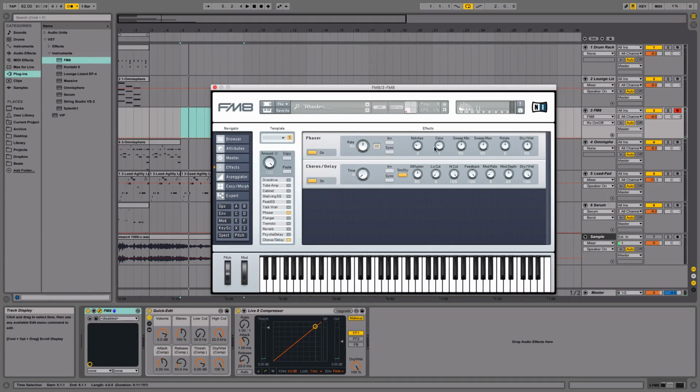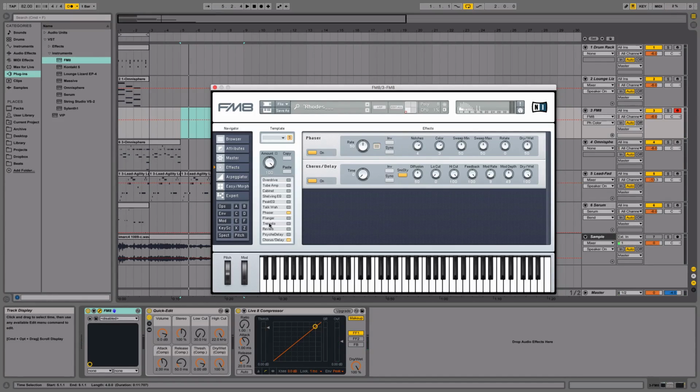And let me try to add more notches, I guess. More color. And those of you that listen to Kaytranada and listen to his 99.9% or whatever know what kind of sound I'm talking about. You guys have heard it.